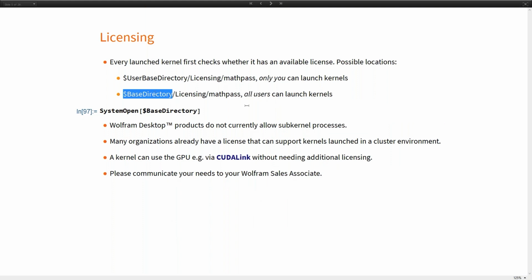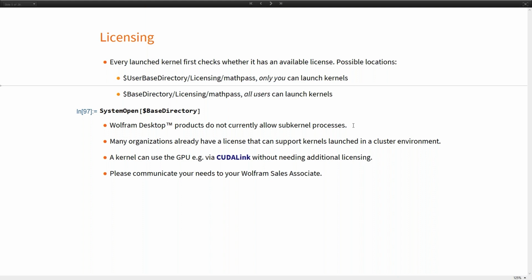So anyone else who logs into your machine could open Mathematica and launch kernels. But if you put your license in the user base directory, only you, your user account, can launch those kernels. This can lead to some confusion, say in an academic setting, in a large computing lab. The installer might have put things into the user base directory instead of the base directory, and it looks like you haven't properly licensed them, but you just need to move its location and everything will be good.